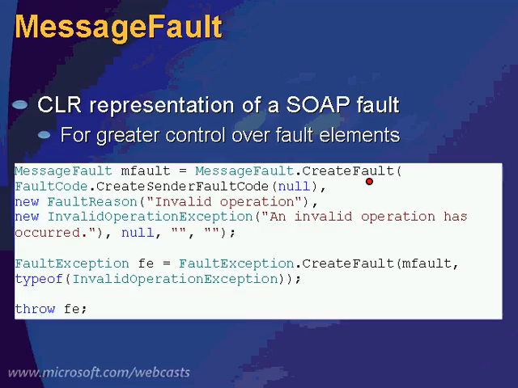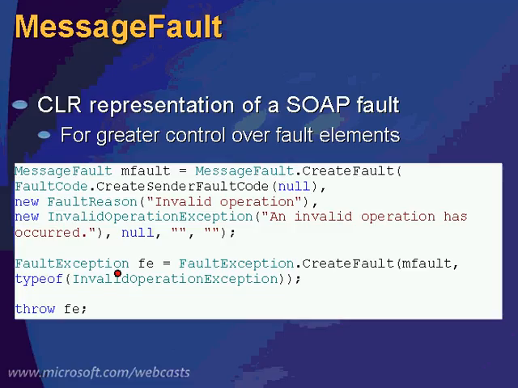So how you do it is you create the fault, passing it the actual fault code, so this is a sender fault code, passing it the reason, so these are things we've already seen, passing it the detail type, which is the InvalidOperationException, and then also you can pass these other three parameters. The first is in case you want to provide a custom XML serializer, so that's pretty advanced. The second and third would be actor and node. So again, those are pretty advanced. Those imply that you're familiar with SOAP specifications. So I just want you to know that this is possible. And then I'm going to show you creating a fault in a demo shortly.